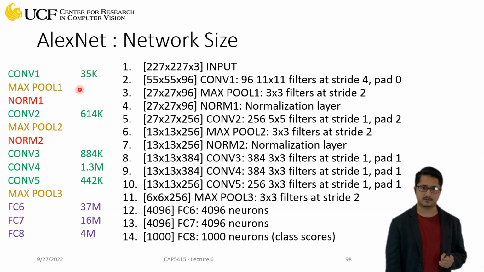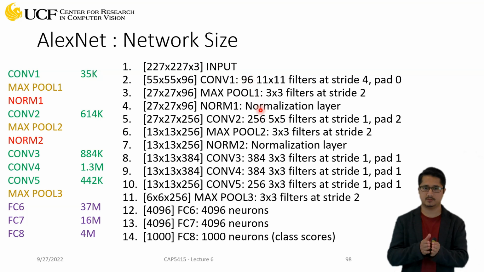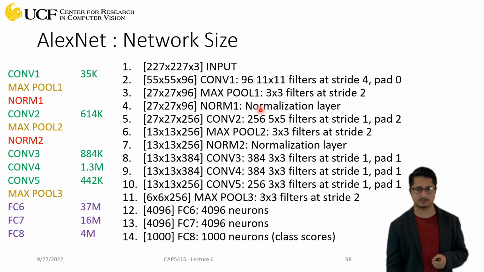So now let's quickly look at the number of parameters we have in each of these layers. The first layer we already saw had roughly 35,000 parameters. Similarly for Conv2, you can do the computation here. You just multiply 256 by 5 and then by 5. And then you know that the depth of the filters in the second conv layer will be 96, right? Because the output of the first layer gives you a depth of 96. So the third dimension is implicit. If you multiply all those numbers, it will give you around 614K. Similarly, you can keep computing these. So you have these numbers here.